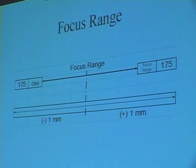So if we take the focus range that we have available to us, and we have in our calculation of actual focal position roughly 175 microns of error on each end, right? So if you take your focus range, just chop 175 microns off either end. It's gone. Wherever we set up in the middle, we're going to need 175 microns of buffer at either end, right? Is everybody with me there?